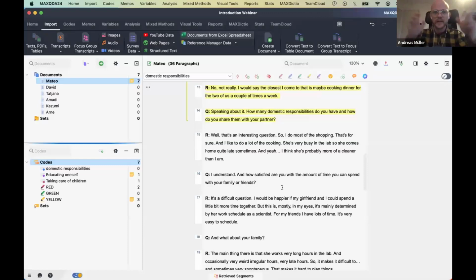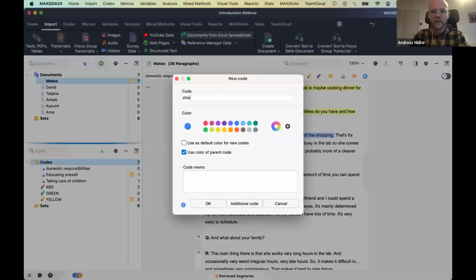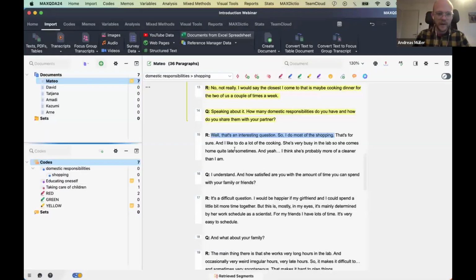Could be like data-driven code. And then we could say here, it's about shopping. What I can do, I don't have to create the code here on the top level. I can also create it here on the level of domestic responsibilities. So I say here, for example, shopping. Create it, and then I assign this code here.